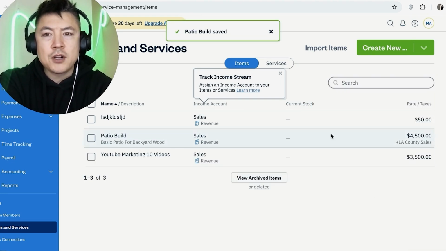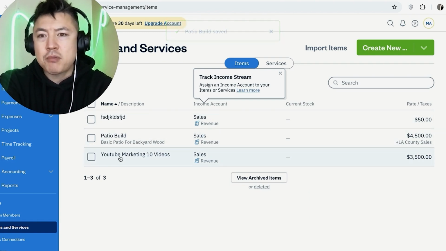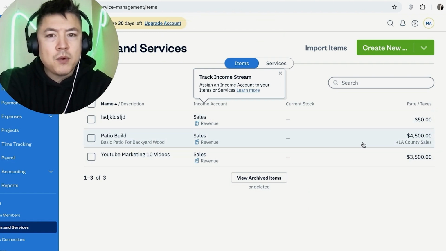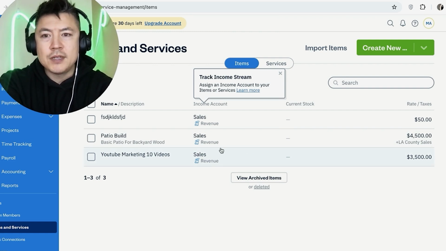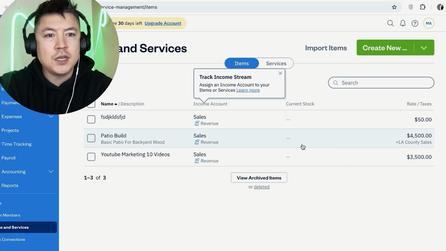Okay. A quick second later, the page refreshes. Now you can see that is in my product list right here, patio build. So that way, when we are putting together an invoice for one of our customers, instead of typing that out every single time, I can easily just click on patio build and it will add that in. Now, don't worry if you add it in immediately into your invoice, you can edit the price still, but at least this gives it a flat form, and that way you don't have to type it up every single time.